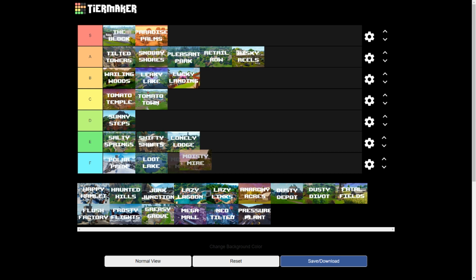Moisty Mire, don't lie to yourself, guys. It belongs in F tier. It's so far out of the way of everything. I remember you land there, you have to run through water, which I hate. There's not too much loot, and even if there is a lot of loot technically there, it's very hard to get through when your feet are stuck in the muck. Guys, you really don't want Moisty Mire back. You truly don't. I know you say you do, but you don't.